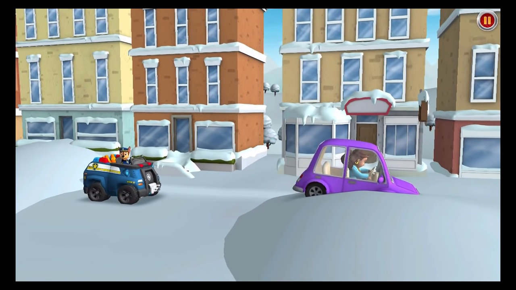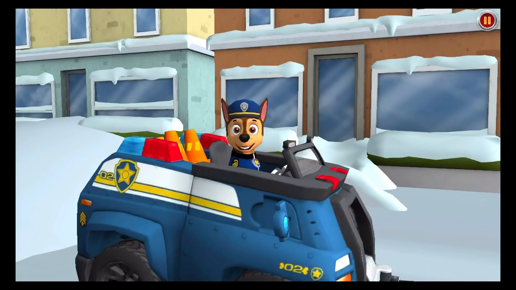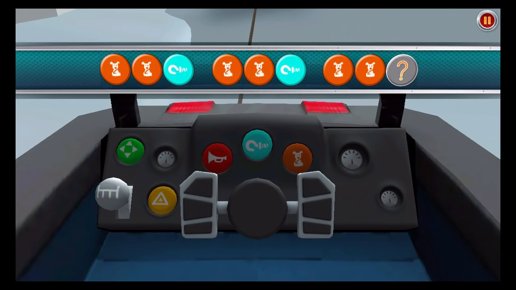This car is really stuck. Hang on, Mayor Goodway. Good thing we've got just the right equipment. Drag the winch from our police cruiser to the bumper of the car. Awesome job. Now we need to use the controls on my dashboard to activate the winch so we can pull the mayor's car to safety.